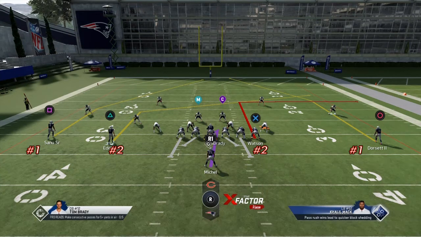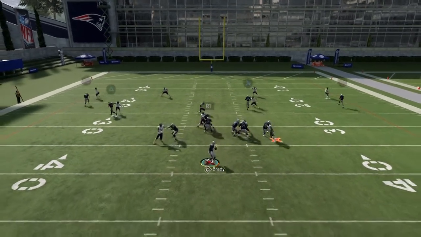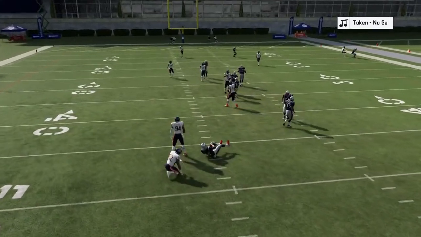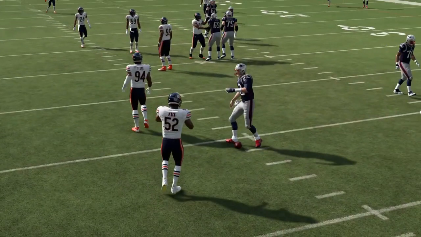So essentially with this route combination, even though you have palms called, it will seem as if they're playing cover 4 post snap, because the corner will just take the post by the number 1 and the safety will take the post by the number 2. Snap the ball. Will I get any time? I have enough for you to see it. Our safety got burned on the post, but you get the idea.